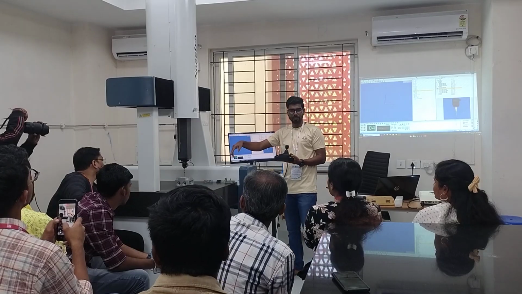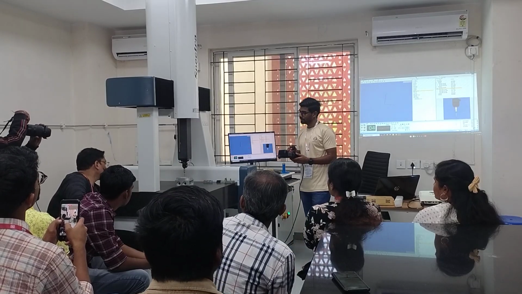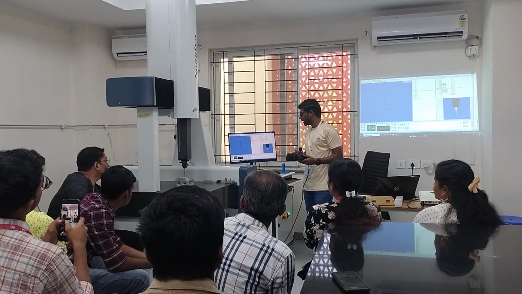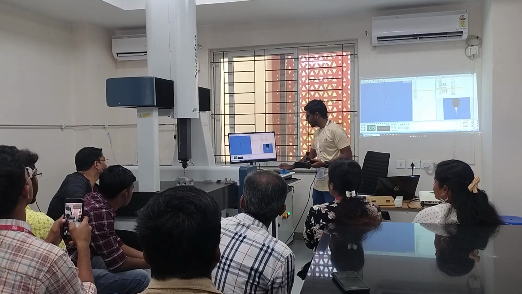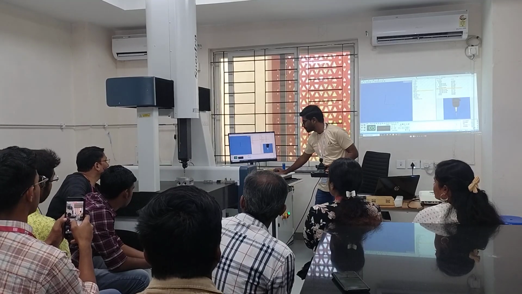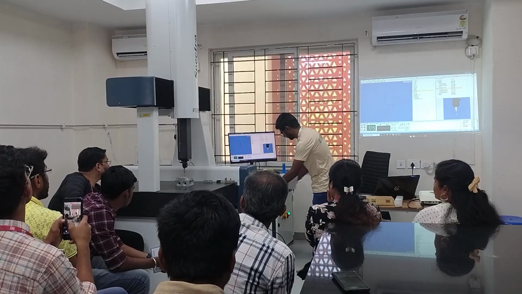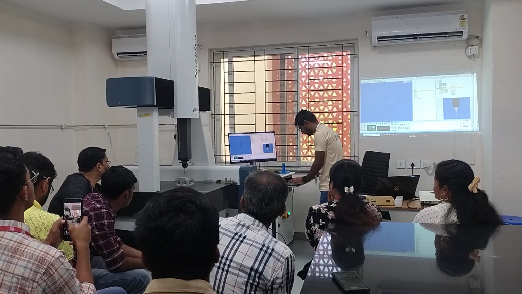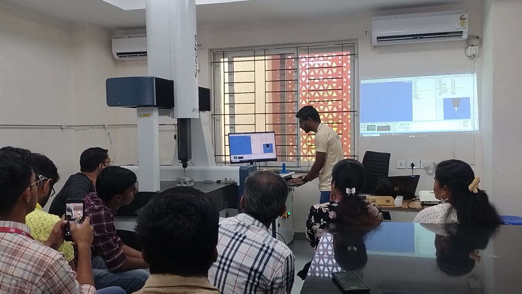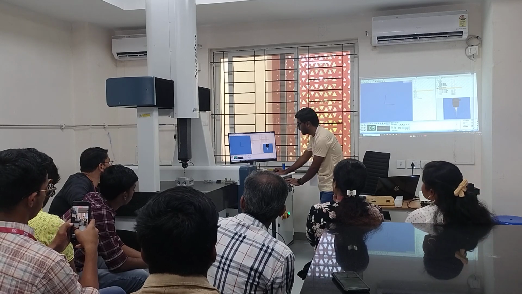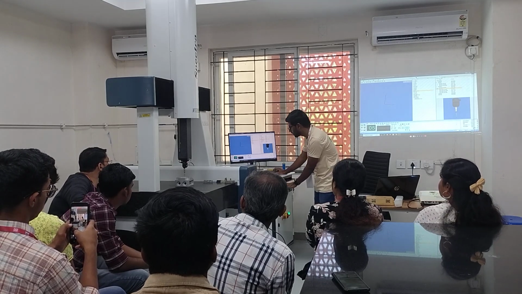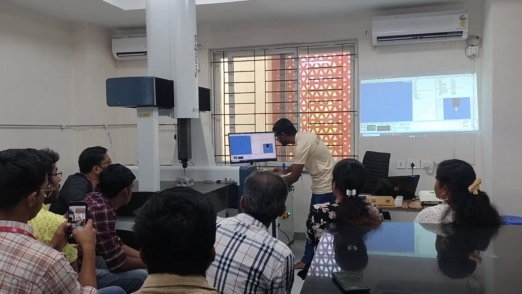Now I am taking them randomly at some places. I have taken 4 points, 5 points. And then there is an option to tick here. I can give the name of it. So let me give the name as top plane. Top plane. And I click the OK button, which is visible here.